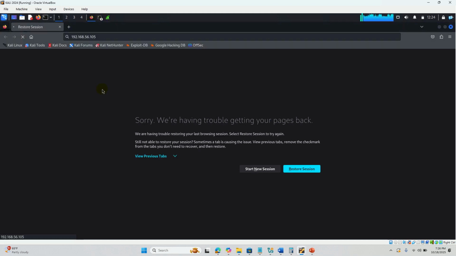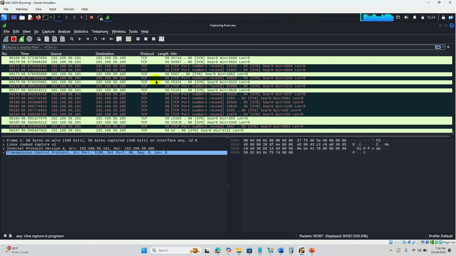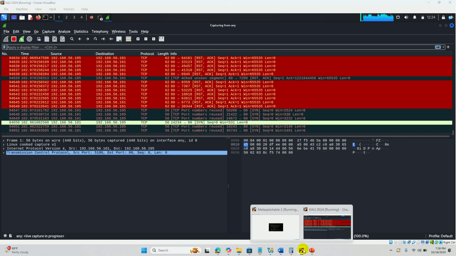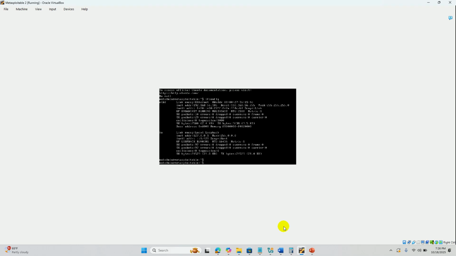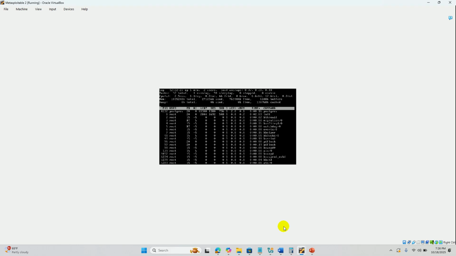Still not opening. And you check the Wireshark, you see that the traffic is at a very dangerous level, and you can go to the Metasploit framework, run the top command, and check the resource utilization on the system, like how much memory, CPU, and so on.